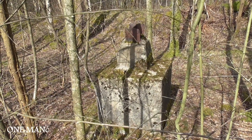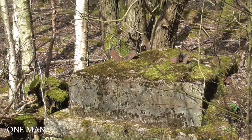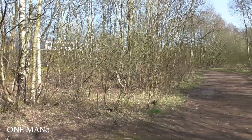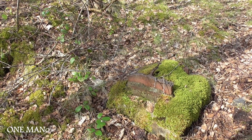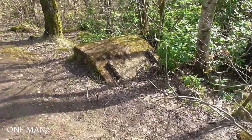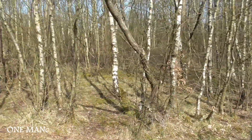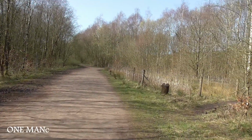Ooh. Showing up thick and fast, these babies now. Oh yeah, look at this beast. Oh, they are everywhere. Wow, and here's another mighty beast hidden in the undergrowth. Beautiful. That gives you an idea on how far we've travelled. And we are now slowly closing the neck, so I expect we're very close to the end of this marshalling yard.